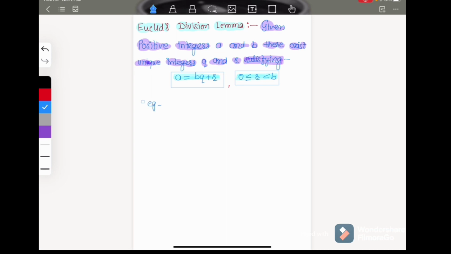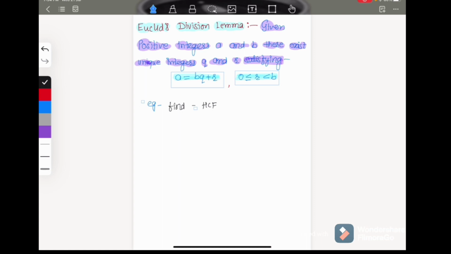And we'll learn here why we are using this mathematical statement to find out the HCF of two numbers. I'll explain you one by one. So for this we'll take one example. We'll take two numbers and we'll find out the HCF of both the numbers. What is the highest common factor? Although I will tell you, you can find the highest common factor, or HCF, by the prime factorization method.